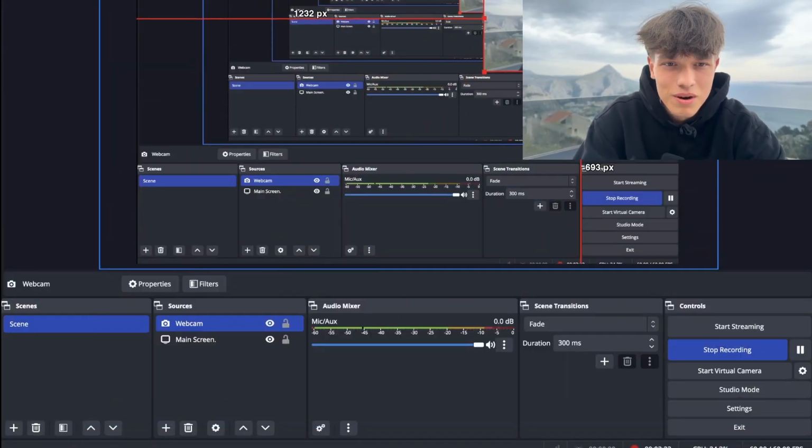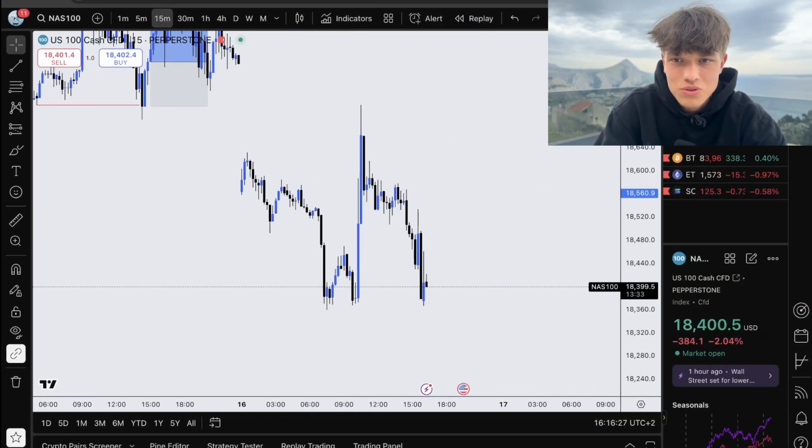So I'm in Croatia. Can you guys see this? It's a beautiful villa, but the weather's just kind of off and it starts to rain here in like 5 minutes, so I need to be real fast here. But let's make this a bit smaller and let's go to TradingView here.